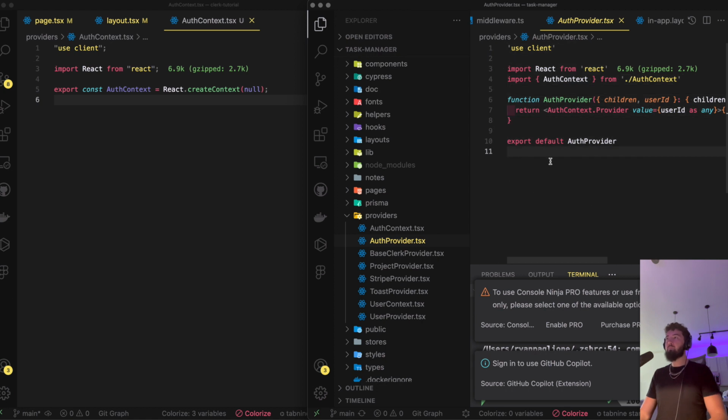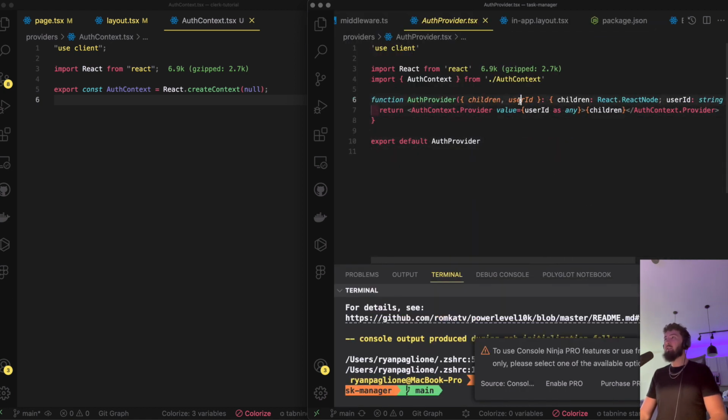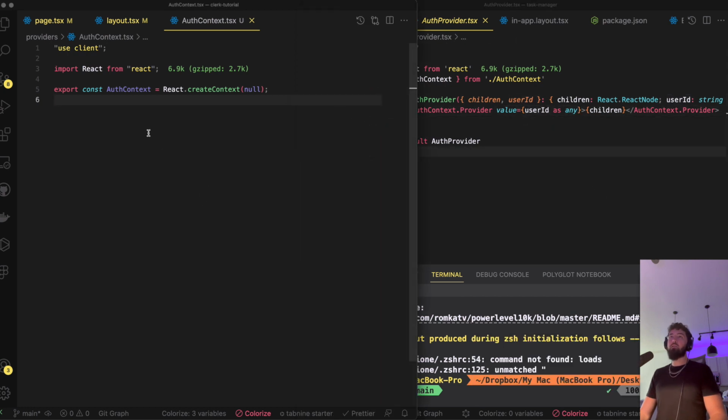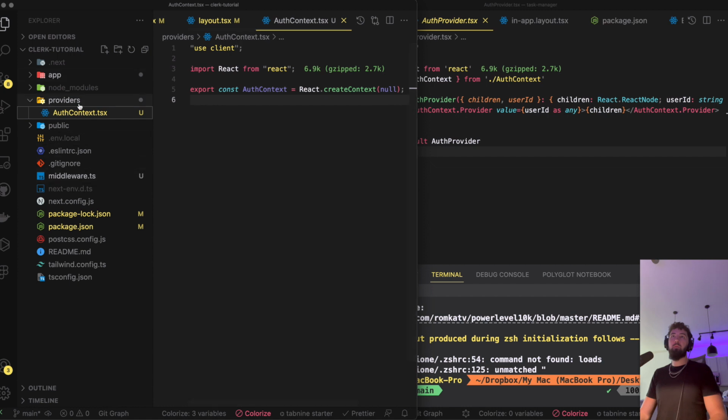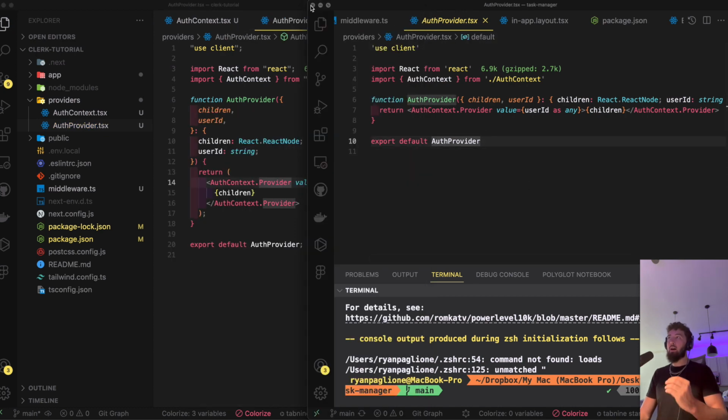The second step is to generate a provider. And what the provider is, it's going to take a value, the user ID, and children. So let's go ahead and do that as well. AuthProvider.tsx. And mind you, you do not have to do this step.